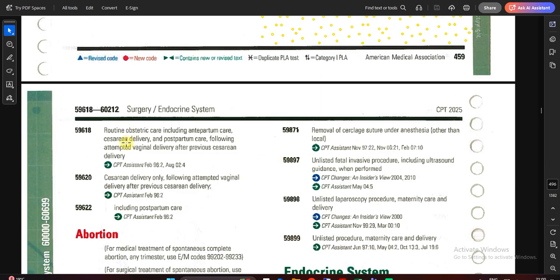So whenever the patient has a previous cesarean delivery and currently it is not possible to perform a vaginal delivery, so that time the physician will again perform the cesarean delivery. That time we need to use 59618. This is for routine or complete OB care, so it includes antepartum care, again cesarean delivery as well as postpartum care.